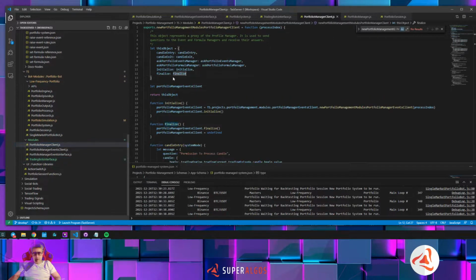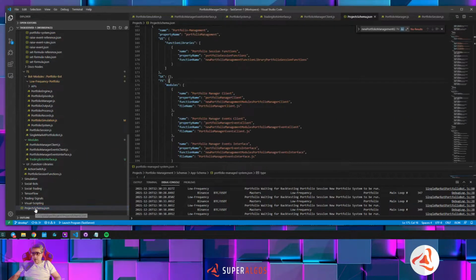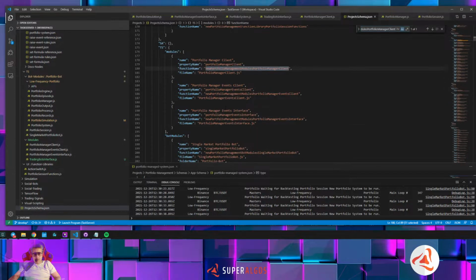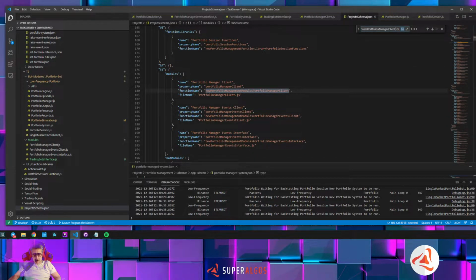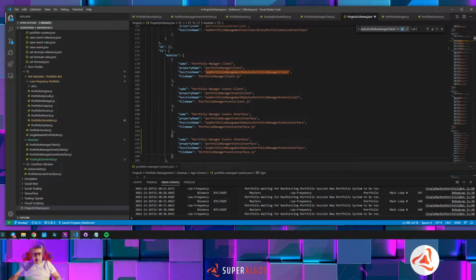So yeah, we will use this guy to locate at the project schema where these definitions are, and we're going to get a copy of this one, and we will put the name of the file here. Almost the same thing goes here.